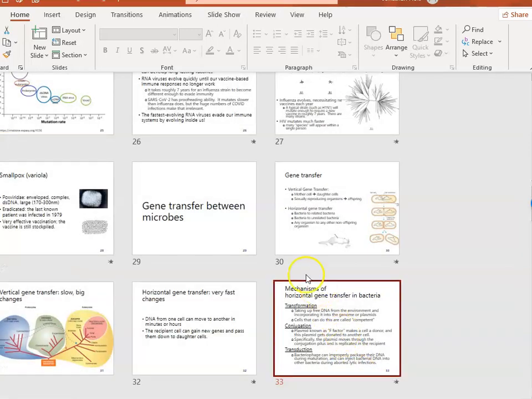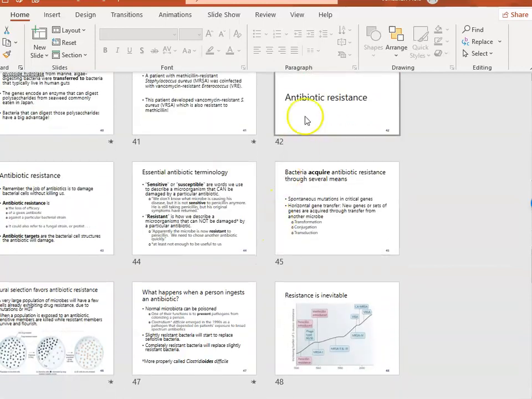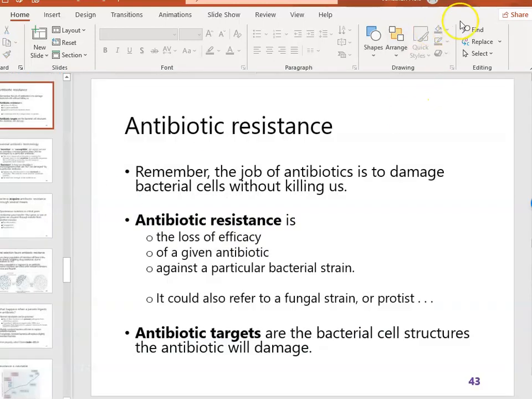So there's that. And then that brings us to antibiotic resistance, because this is, depending on who you ask, the biggest problem facing healthcare. And healthcare systems are completely unable to stop this. This is going to beat us. This is going to put us back into the era of most bacterial infections being deadly. Hopefully not in our lifetimes, but antibiotic resistance is your enemy. So you have to understand what exactly this means.